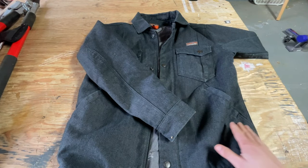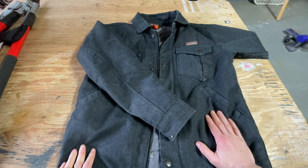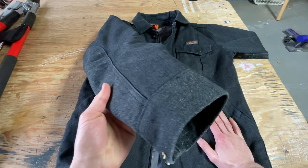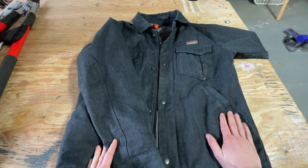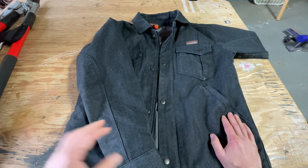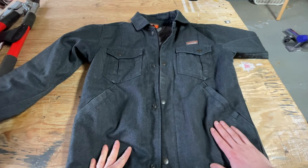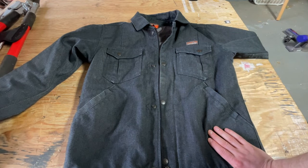In this video I wanted to do a quick review of the Patagonia Iron Forge Hemp Canvas Ranch Jacket. It's a work-style, rancher-style jacket with a canvas outside made of hemp canvas — that's kind of a Patagonia sustainability thing. For my purposes it's a nice working jacket, something you use in the garage or out in the fall or spring. You could wear it around casually, but it definitely has a utility vibe to it. Styling is pretty good — I didn't buy it for the styling but it doesn't hurt.